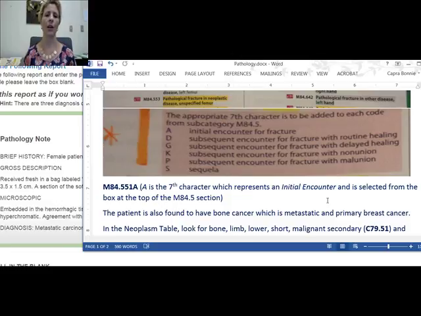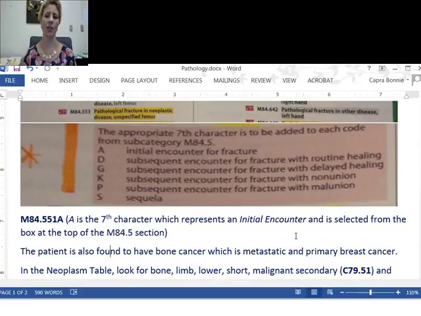If you are coding a fracture that's actively being treated, then you're always going to select A. As long as it's actively being treated, A is going to be the selection. Obviously, if it's healed or it's got some complications, there are some other characters here that you can use, but A is for active. Remember that.